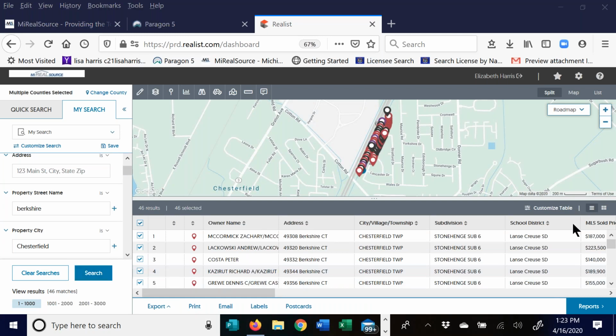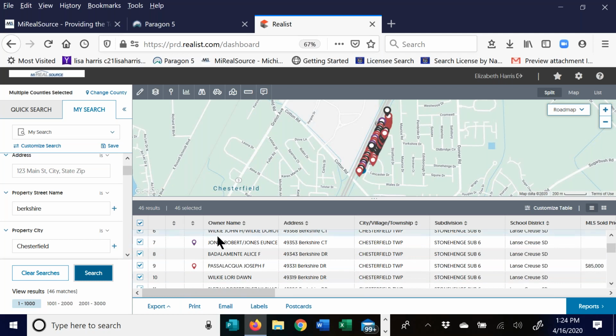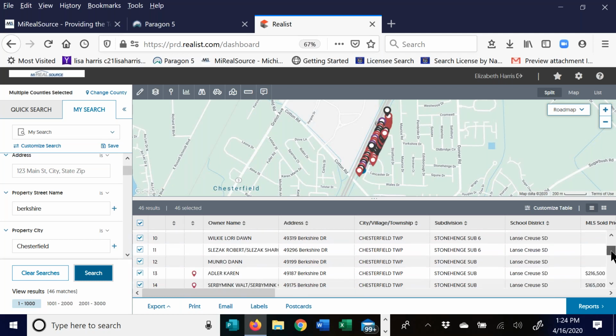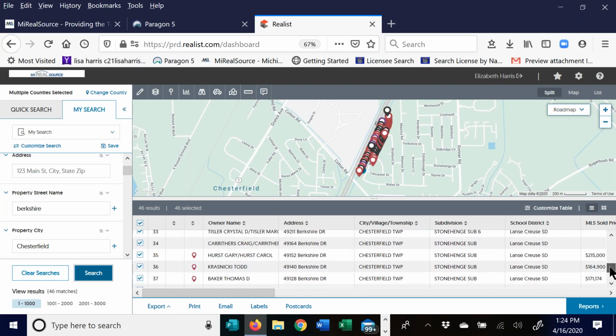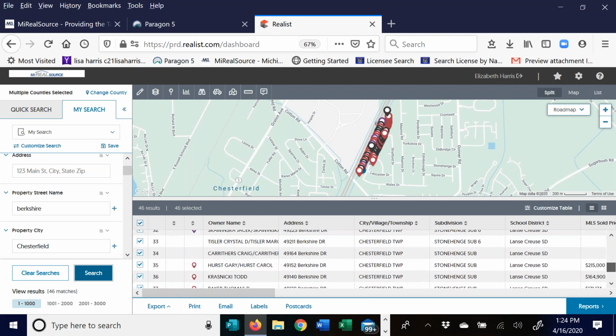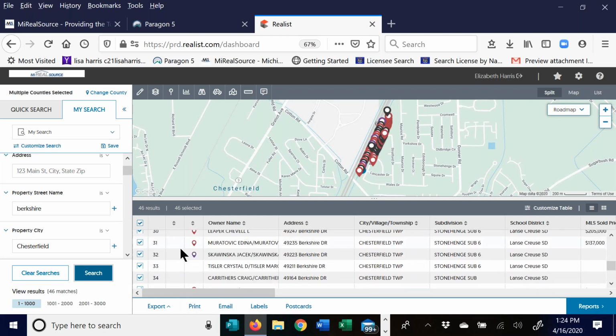And again, when you are doing these, be careful that they're not listed properties. You want to make sure, like these are red, they've sold. If they just sold, you may not want to send it to them. This purple is expired, green is active. So if they're active, you want to make sure you uncheck that, so you're not sending them some type of mailer. But you can select or unselect whatever you want. Same thing again, you can do labels, email, print, whatever you want from here. And those are your label options.